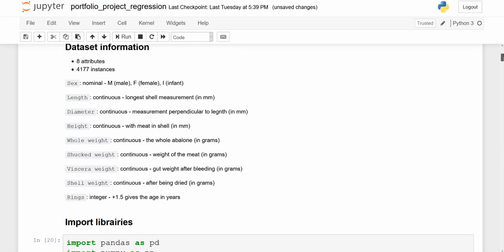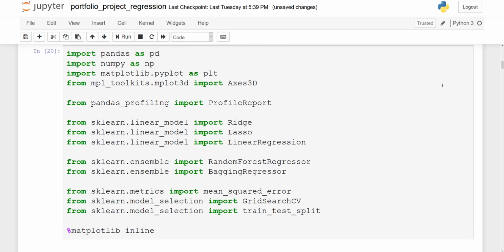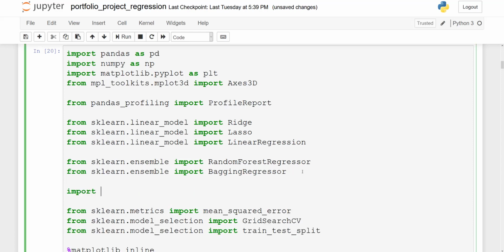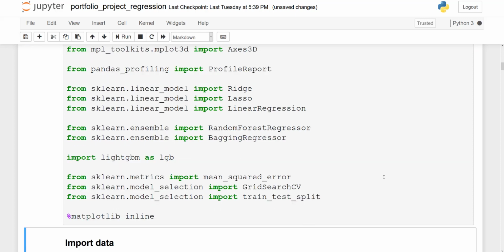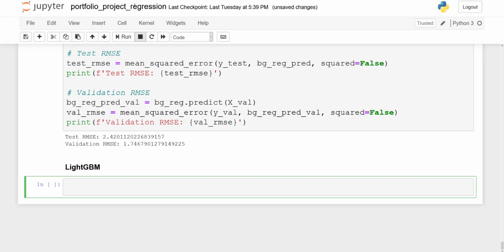So again, you need to go back up and import LightGBM. So import lightgbm as lgb. Now, of course, this is not a standard library that comes with Anaconda, so you will have to do a quick Google search to install it.